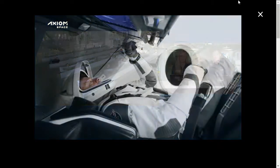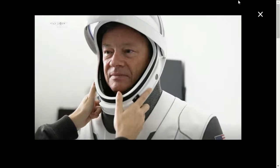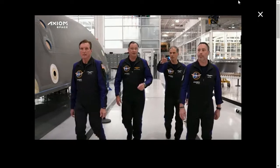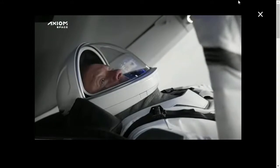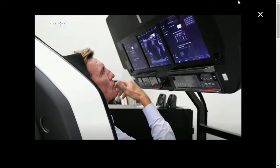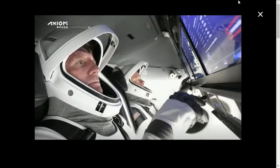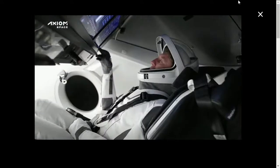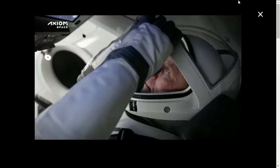As the commander, Michael focused on guiding his crew through all of their SpaceX, NASA, and space station training. Our trainers have told us that he demonstrated exemplary leadership in building a cohesive crew that can tackle any problem they're given and work together to solve it through effective communication. Now, as the pilot, Larry spent time developing his technical and operational skills as a first-time flyer in order to build a foundation for piloting Crew Dragon. Larry also served as the translator for his mission specialists, breaking down the technical data for his crewmates.